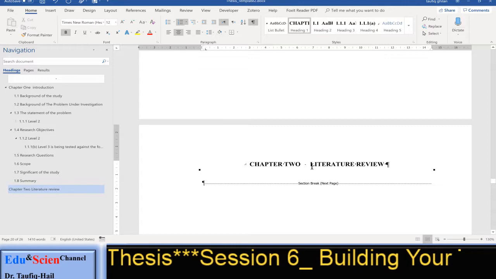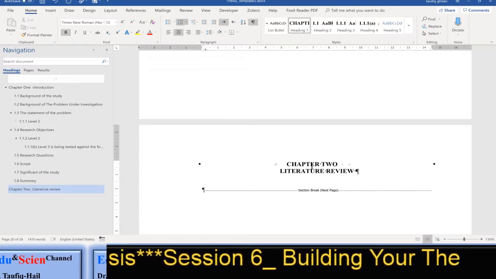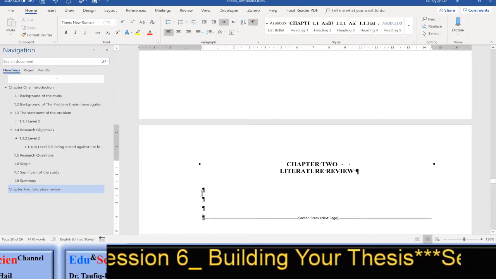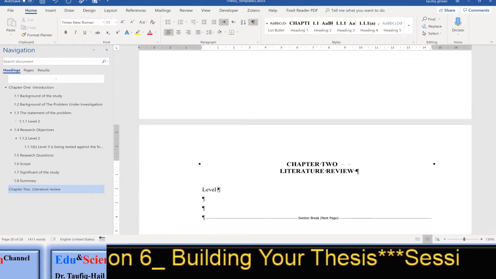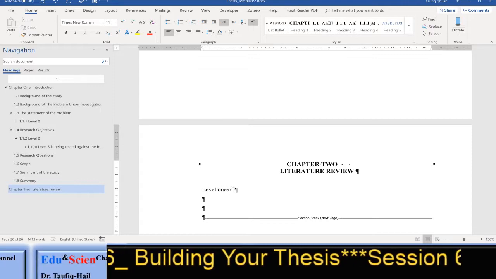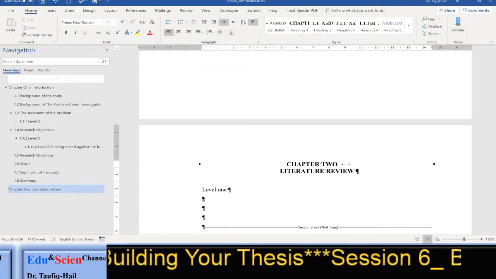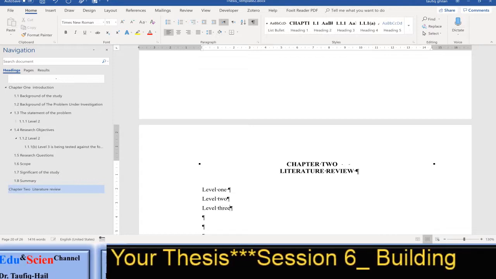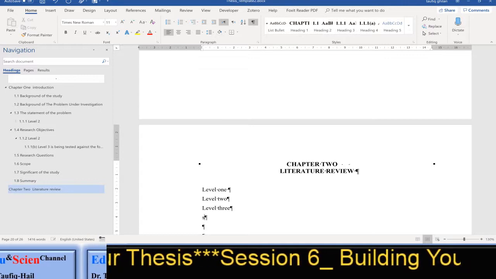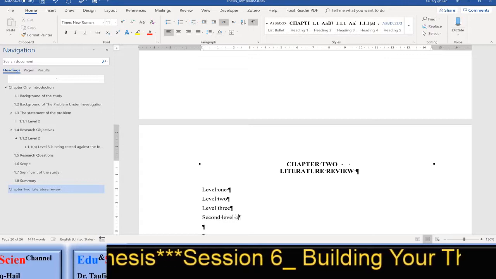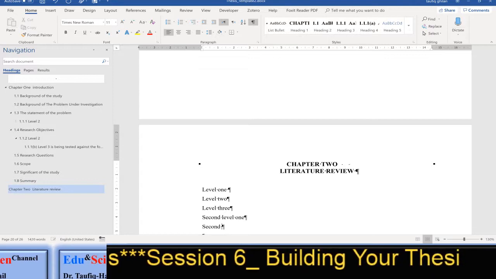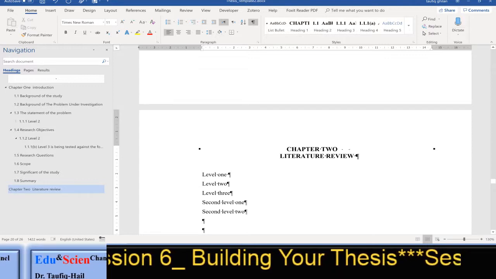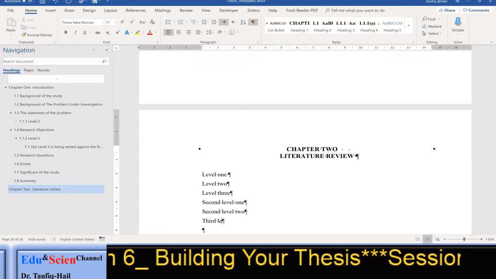So here just hold down shift and then enter, and then we go here. Let's say this is level 1 of level 1, and here level 2, and here level 3, a second level 1, second level 2, and here we can say third level.